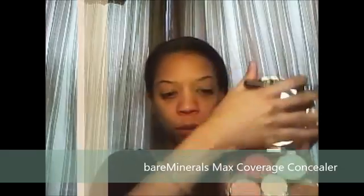So I'm taking the bareMinerals Max Coverage Conceal Brush, and first I'm going to dip into this yellow in the middle right there, and this is for brightening, and I am going to make a triangle under my eye. Now the way that these colors work, it's yellow for brightening, green for redness, red or like orange for dark circles, and then you can choose between which pink you want for dark spots, and then the brown is for contour.